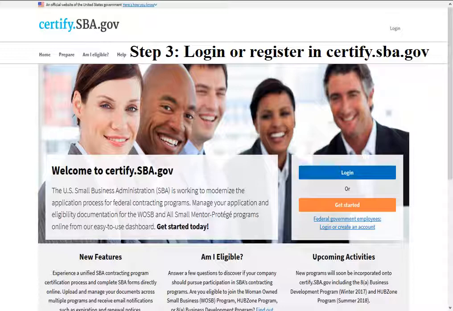Certify.SBA.gov. And just so that you know, everything for small businesses will be placed in Certify.SBA.gov. They're actually moving the 8A process completely into Certify.SBA.gov, which is awesome, and I'll show you why. But you know, it really does help to simplify the process, and that's what they're trying to do. So your WOSB is going to be in Certify.SBA.gov. The full process has already been migrated to this site.